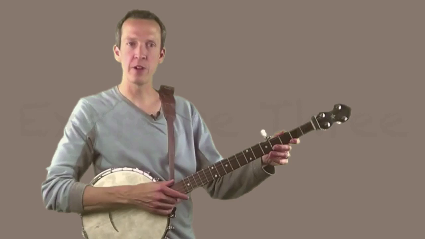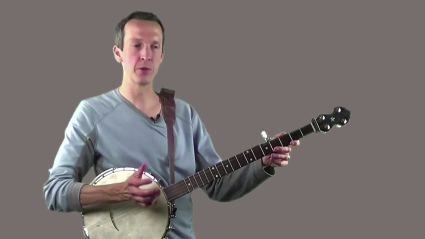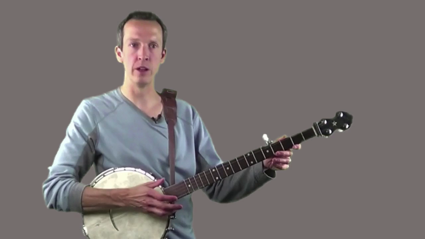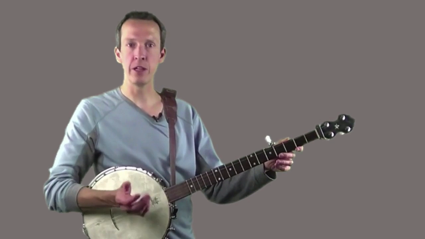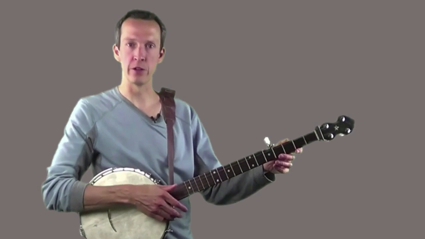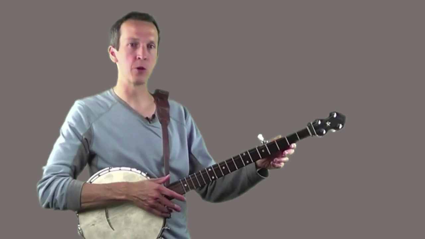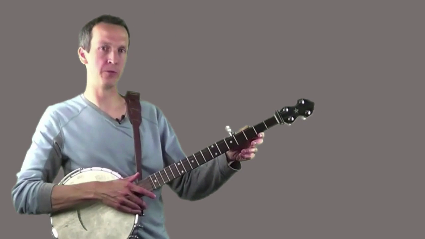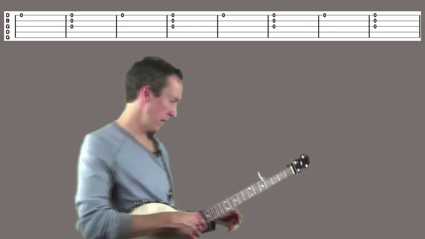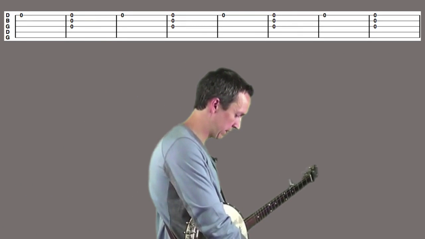So for the third exercise we're going to follow a pattern similar to exercise one but instead after each hammer we're going to throw in a strum. And once again we're still going to play one stroke for every two clicks of the metronome. In tab it looks like this and it should sound about like this.